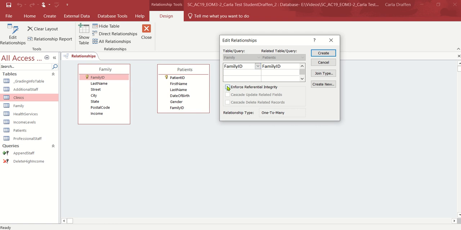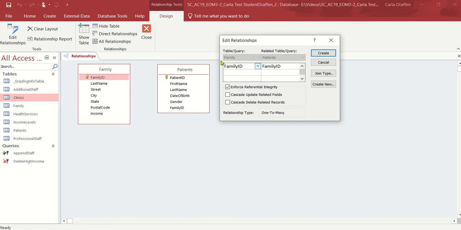Now, the other thing we want to do is enforce referential integrity. And what that does is it keeps you from entering a patient that doesn't belong to a family. Even if you're an individual, you would still have a family name, so a family entry with address and all that kind of information, and then you would have your patient information. So you gotta belong to a family in this particular scenario. So we're going to make sure that we don't have what we would call orphan records. We'd have somebody who's a patient, but we don't know all their other detailed information from their family entry in the family table.